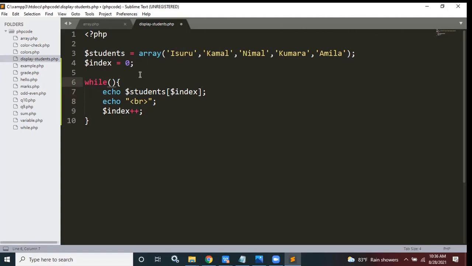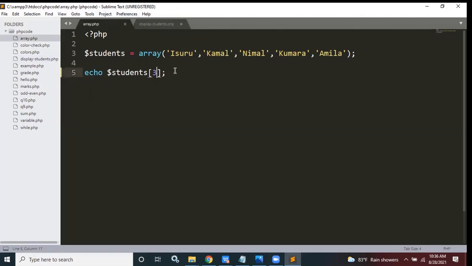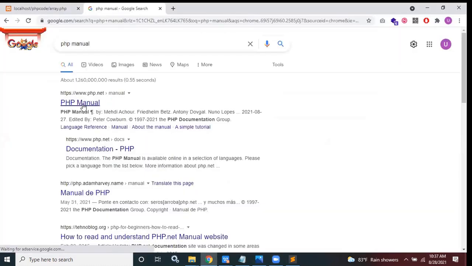Before explaining the condition, let me explain this also: there is a method to take the length of an array in PHP. You can simply take the length of an array. Another thing I wanted to refer to is the PHP manual.